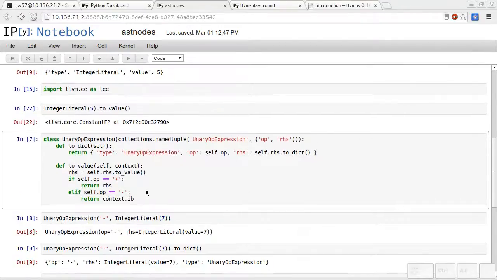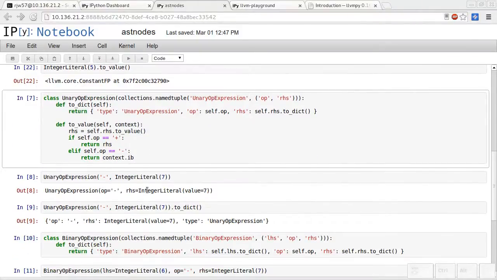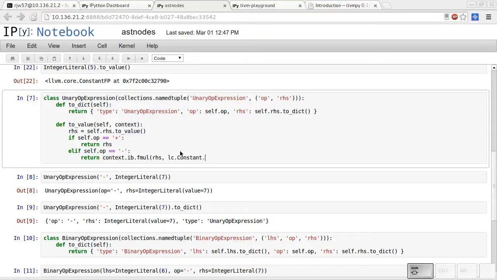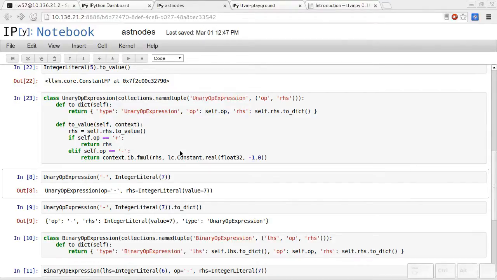So let's just kind of hope this works actually. Now what was it? It was fadd, so I'm going to guess it's fmul. And we want to multiply the right-hand side by -1, don't we? lc.constant dot real type float 32 and value of -1.0. Okay.